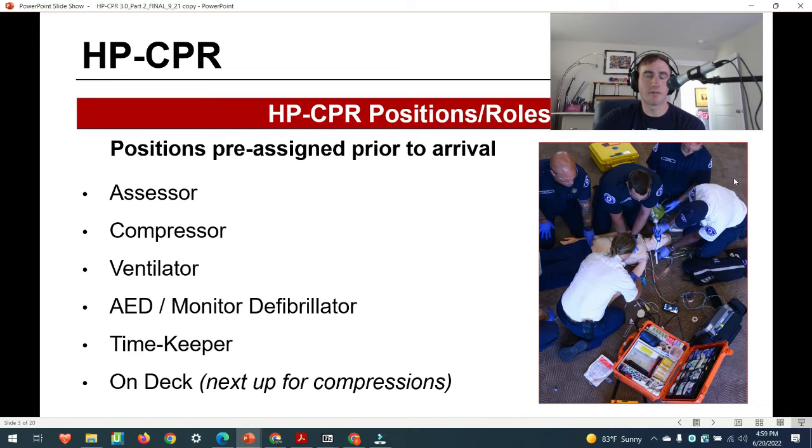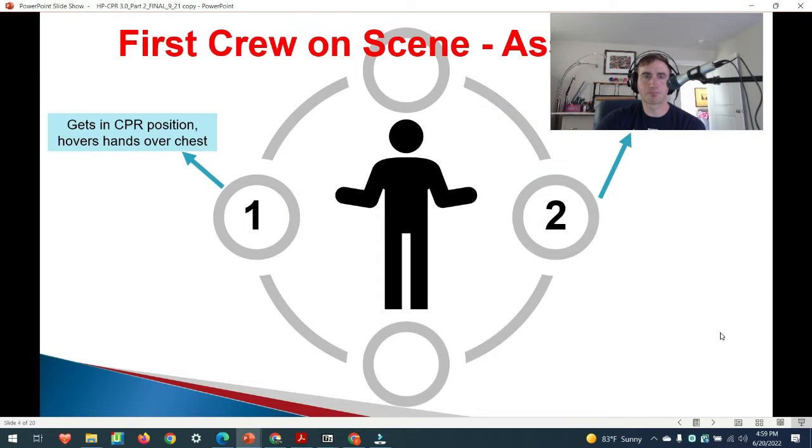And what they do is have a paramedic intubate, confirm placement, secure the tube, and then switch it back off to a firefighter to ventilate. And then you have this would be your assessor / defibrillator monitor person right there.